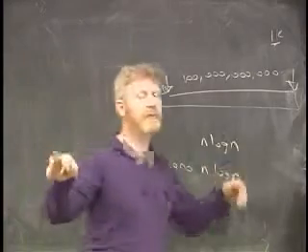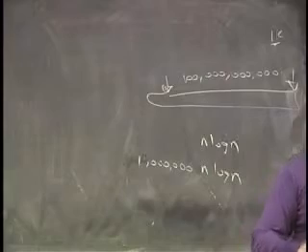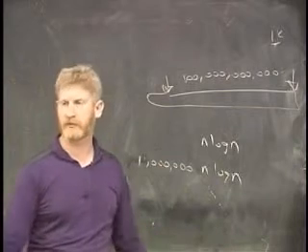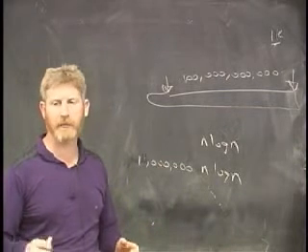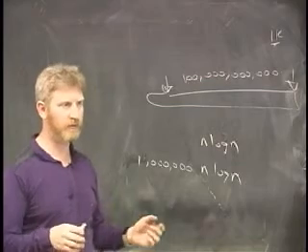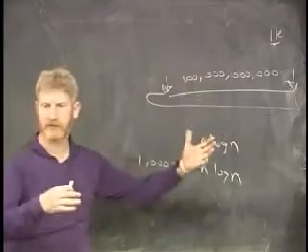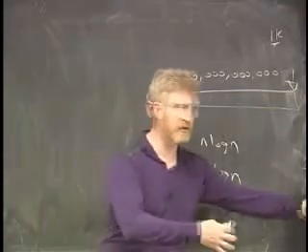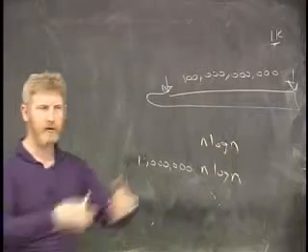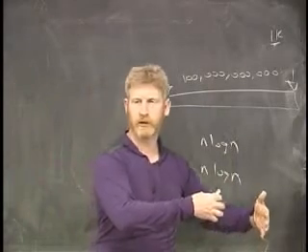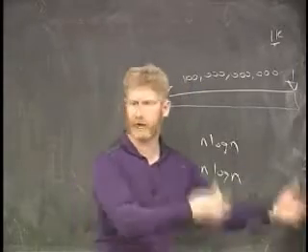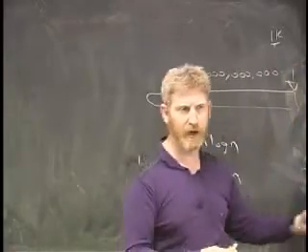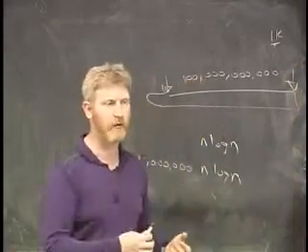So actually, let me push a little further along here, because let's not think about sorting for a minute. Let's think about, I want to take every number in your database and bump it up 10%. This is a much easier problem than sorting. How do you do that? You just take the data one page at a time, you pull it in, you bump everything up 10%, you write it out. You get the next page, you read it in, you bump everything up 10%, you write it out. You get a linear number of accesses in the number of pages that you have. If you have 100 million pages, then you just read every page once, write it out once.